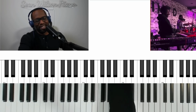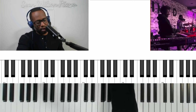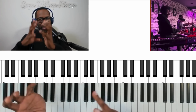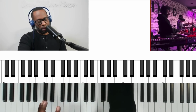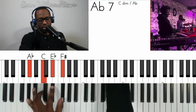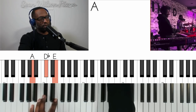Okay, so this guy went to a straight classical sounding riff, which is just so cool. The best way to understand this, I think, is to understand the chord structure that the classical movements are happening around. And it's actually just going to be A flat major, then D flat minor, and then A flat 7, and then an A. So let's play that with him.